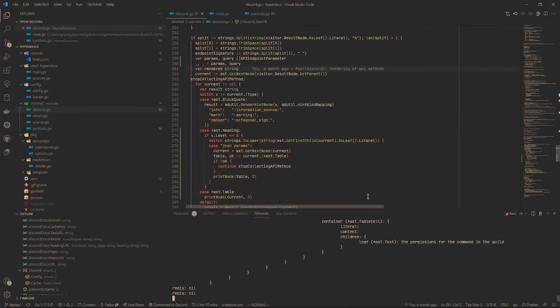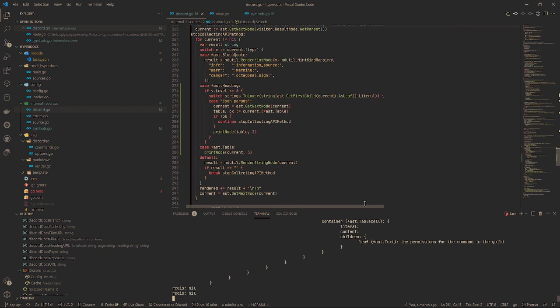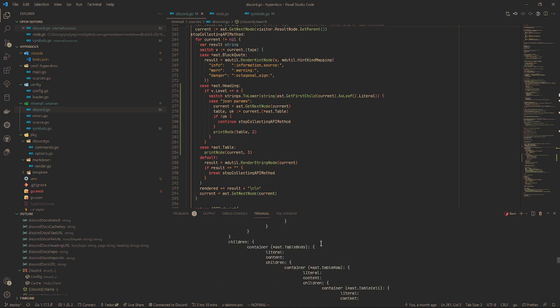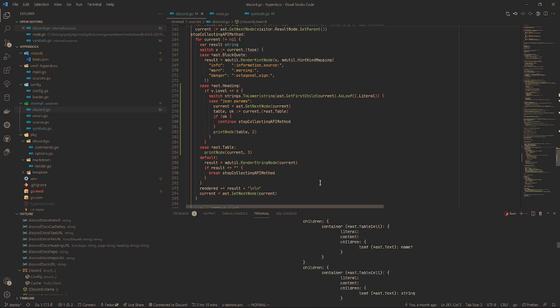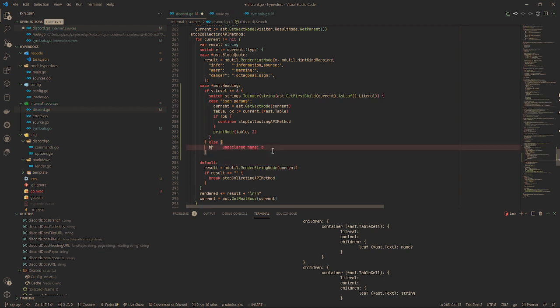It should work, but okay, I don't want this. This is not fun. This is really not fun. Okay, so if you see another tag, another type, just break, stop collecting methods.